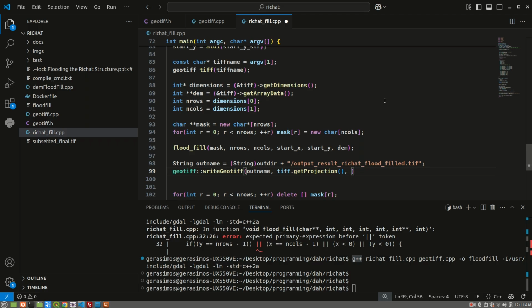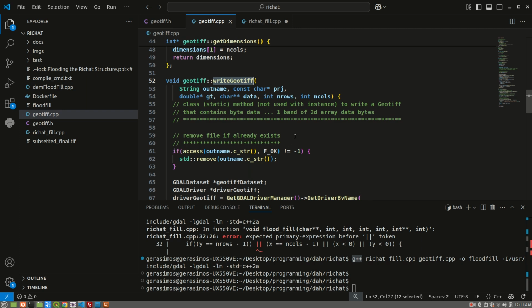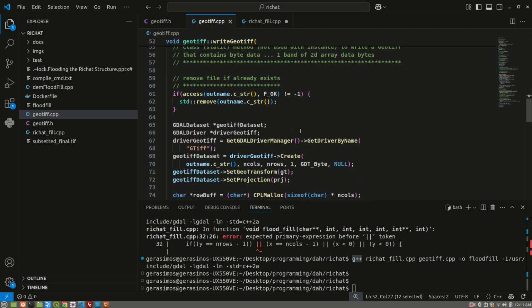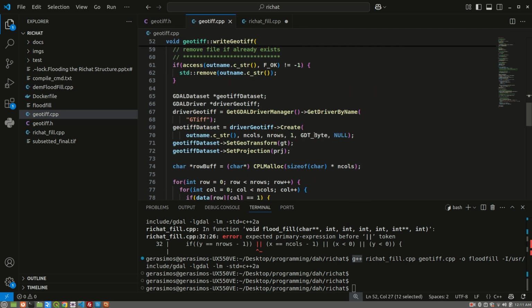So our output GeoTIFF is going to contain the same number of elements, the same dimensions as the input GeoTIFF, but in this case our output GeoTIFF is not going to be of integer type. It's going to be of type byte, which is equivalent to char, a character.